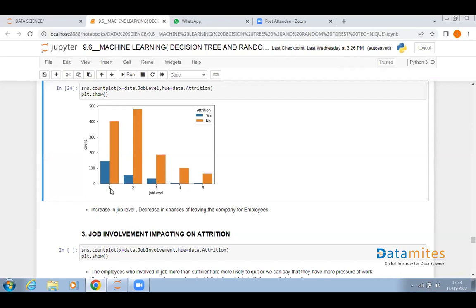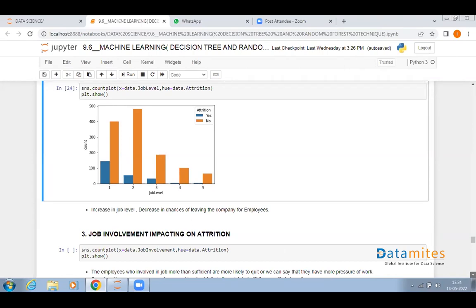So instead of waiting, he or she might leave the company. That might be one reason. So from the data set we can conclude that an increase in job level decreases the chances of leaving the company. See, the higher the job level, see rating 5, that is high, it can be seen that there is less attrition. There is a very minor count of employees who want to leave the company.